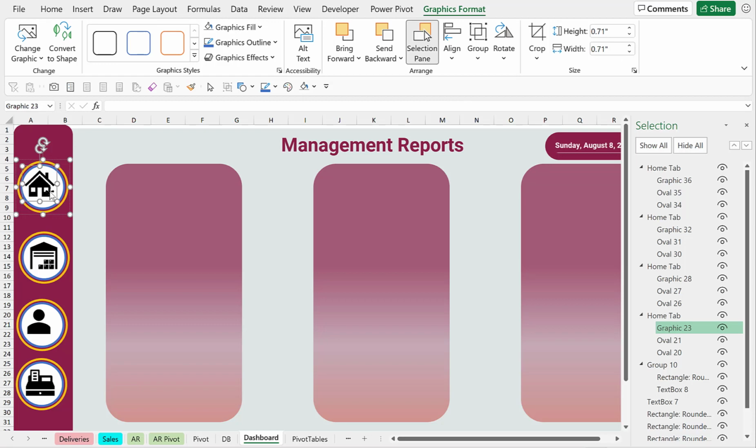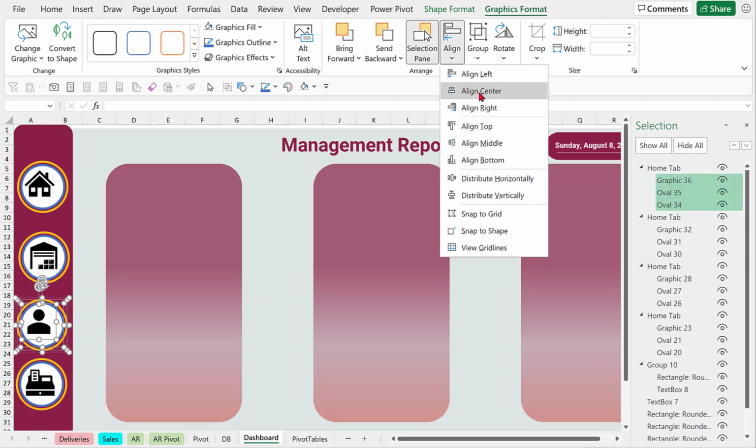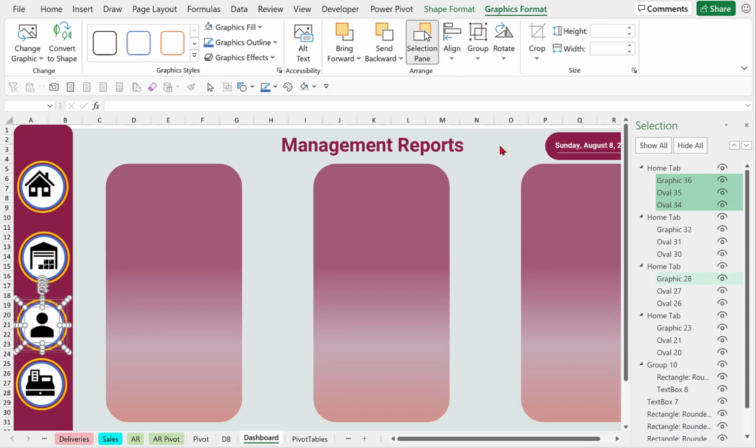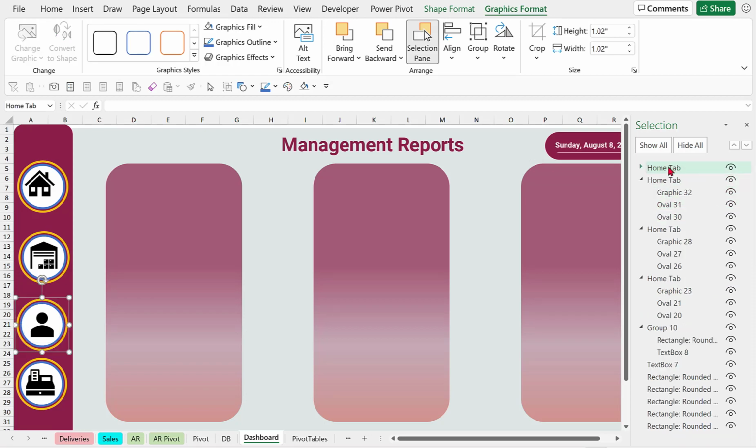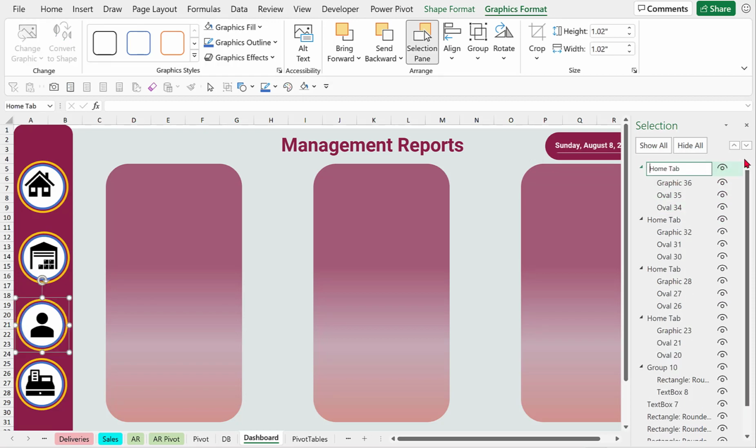I will just have to align it for the home tab. Let's hold down control and align center, align middle, and then we'll just give this home tab a name. We will just call it the sales tab, and then we'll just do the rest.